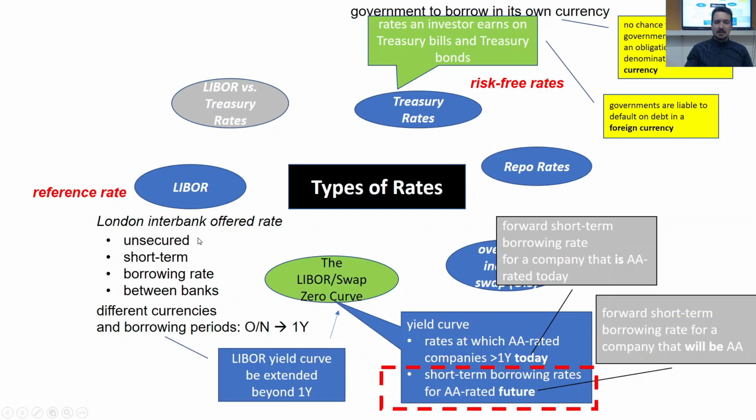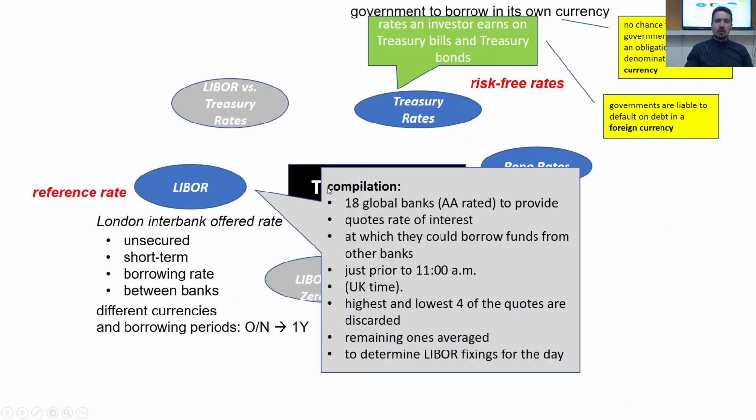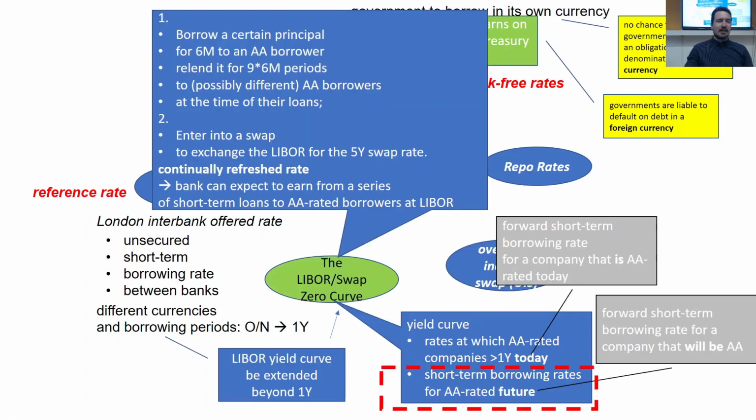Just the problem is that this is not based on lending, because if I'm going forward, LIBOR is compiled by quotation. They are taking the most important banks, which are AA rated, and asking what would be the conditions to borrow funds from other banks or to lend funds to other banks. They have to give it until a defined timeline, and they remove the highest and lowest quotes, and after that they determine it, which was really efficient before the internet and big data.